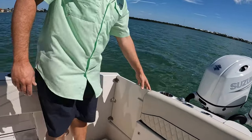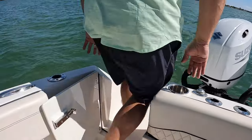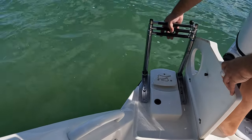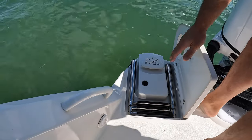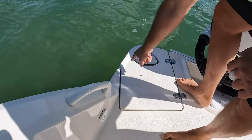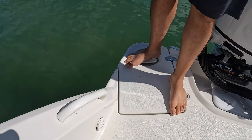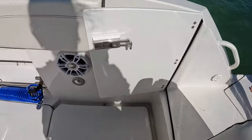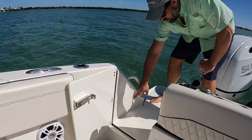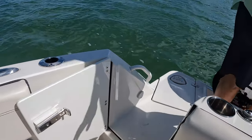Coming back onto the swim step, we have a nice tuna or docking door on the back leading straight in from a nice boarding ladder - great for swimming and diving. One thing some other manufacturers didn't think about is what happens when the ladder is in use. Stingray thought ahead by having a cover on it and filling in the center area so it's comfortable to walk on straight through the tuna door. This gives easy access from the water into the boat, access to your stereo right there when you're at the sandbar, and a grab handle to climb back in.